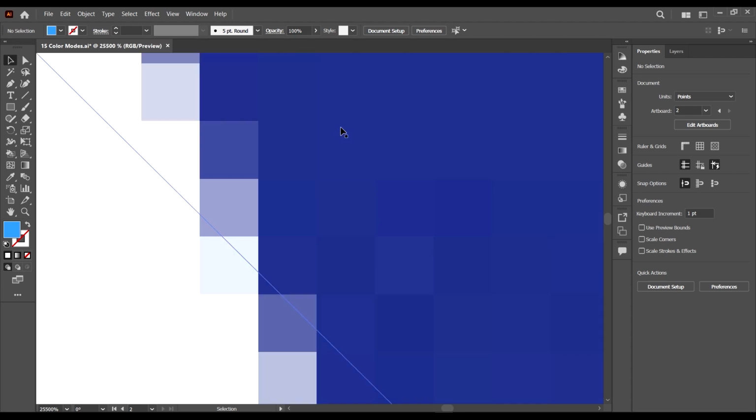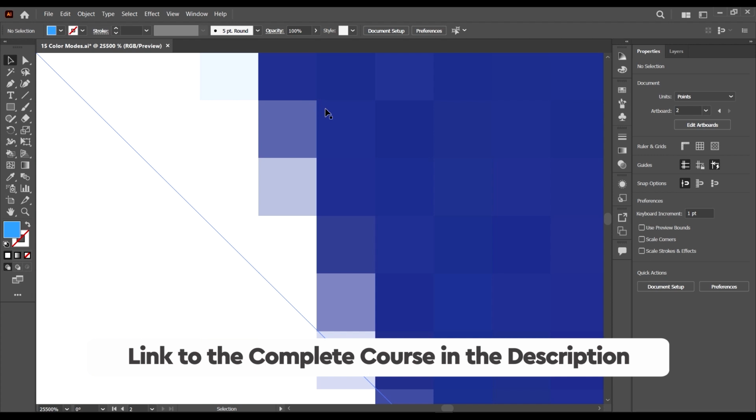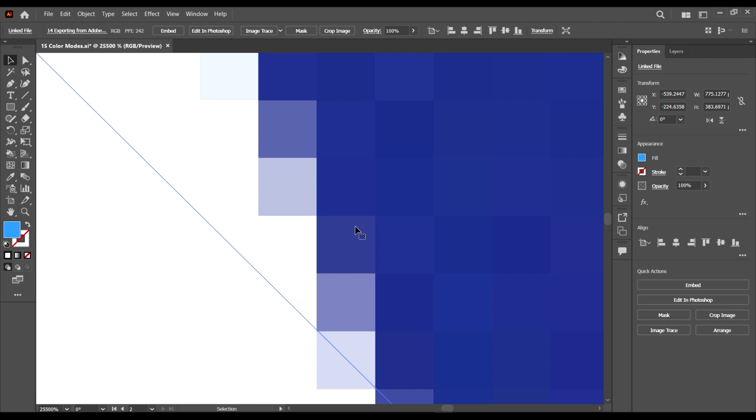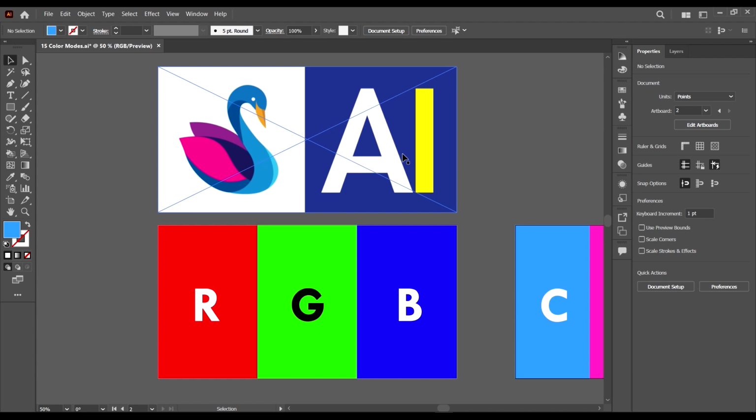Okay, so what happens is in each of these pixels, we have the RGB colors embedded in them in different intensities. So we have a mix of the R, the G and the B, that's the red, the green and the blue, in diverse intensities to generate this particular color, and this particular color and this particular color. Okay, so all pixels have a percentage of these colors to be able to generate the image. And then there's one thing that makes the RGB color stand out from the CMYK.